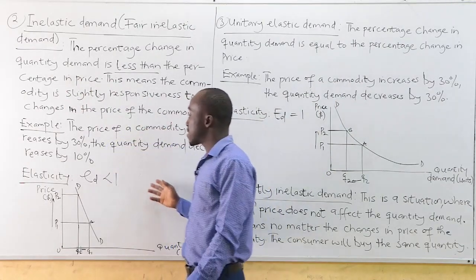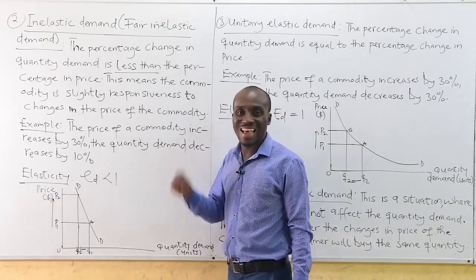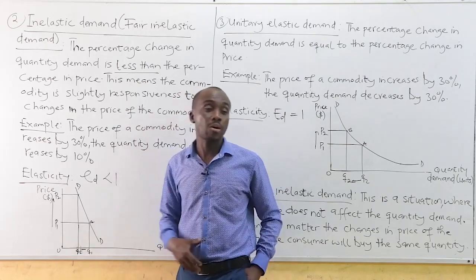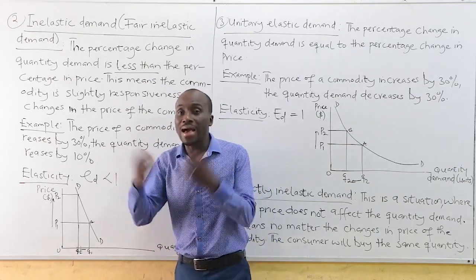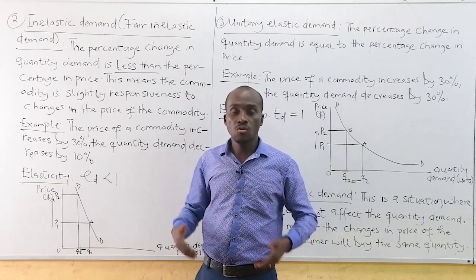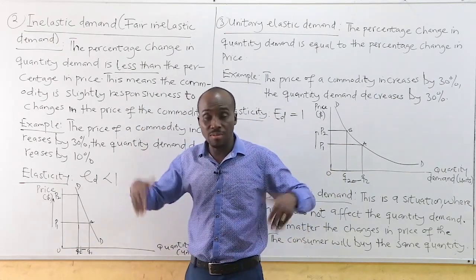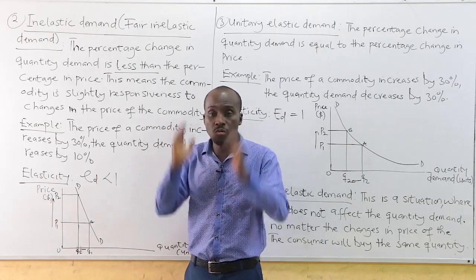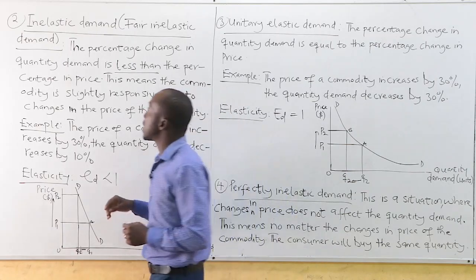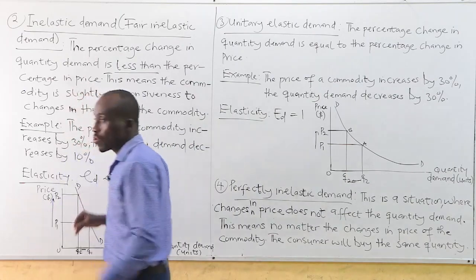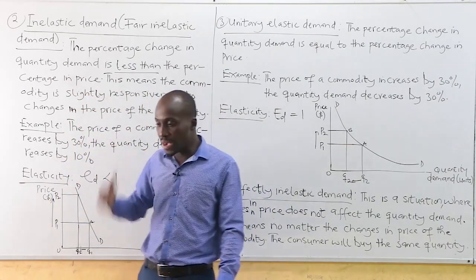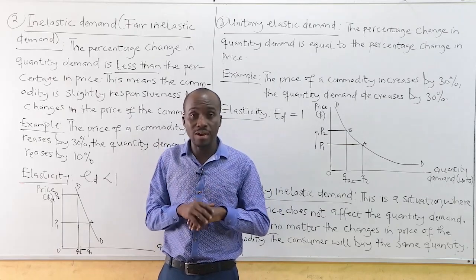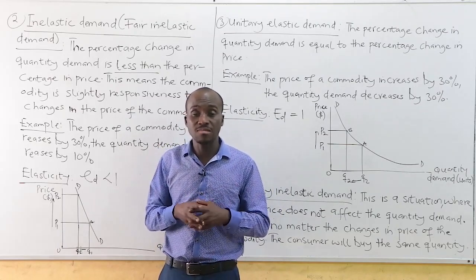So that's the commodity being slightly responsive to change in price. Maybe it's a good demanded by wealthy people. They don't care about the price; they will come and buy, right? Such commodities, necessities, and commodities demanded by the luxury and big men, sometimes behave with inelastic demand. Later, we're going to discuss factors that make a commodity either elastic or inelastic, right? So just hold on a bit, and let's do a lot of analysis before we do that.